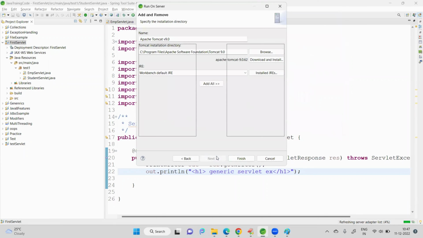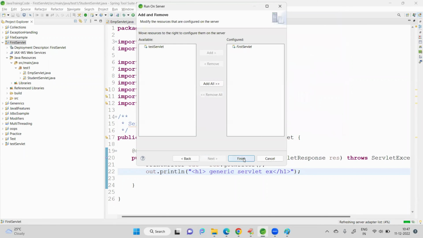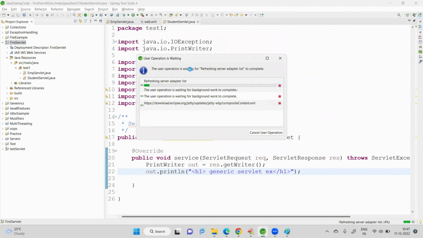Click on next, finish. Just refresh the settings, and now we can start the server directly from the IDE. Just give it time. Meanwhile, we'll discuss some points.